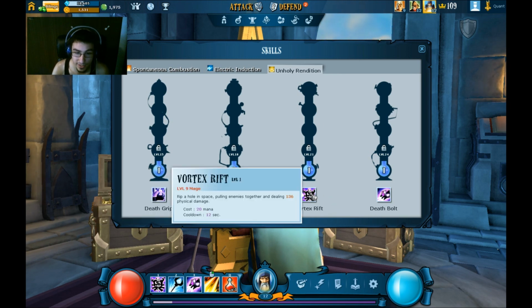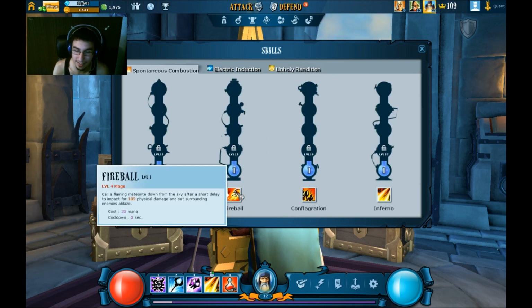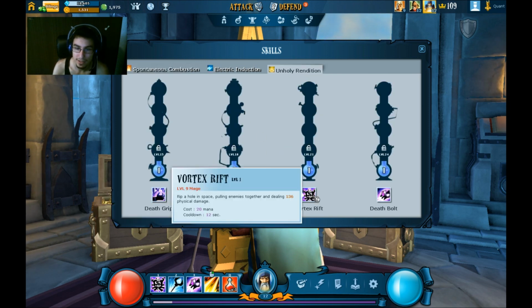Moving on, we got Vortex Rift. This is a really good ability. It pulls all targets towards your cursor, and it has a really long range. Sadly, you don't know exactly what range, but it's really long, and it's really good. Combining this with the fireball is amazing. Use the fireball and then right away use the Vortex Rift.